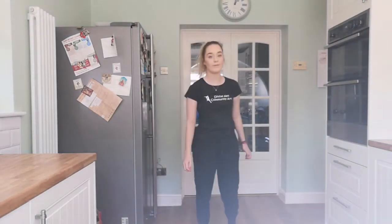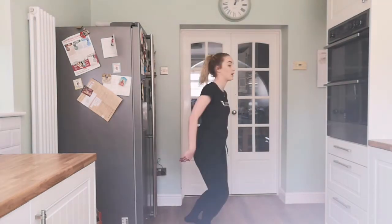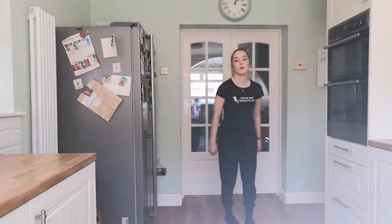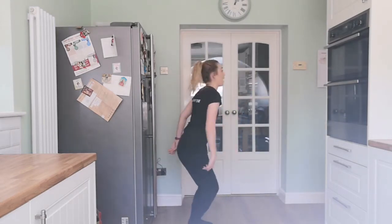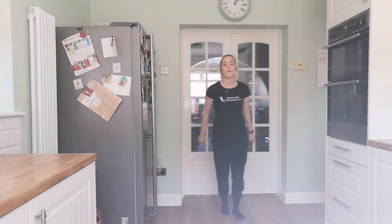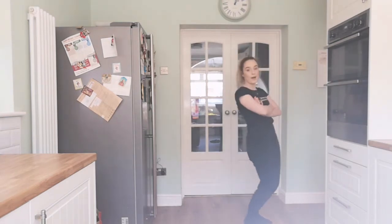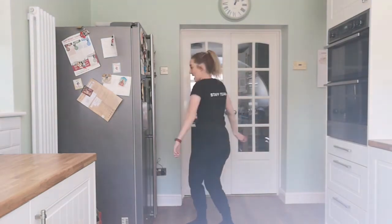Very good, so it is a little bit fast. So we've pushed, joined together, and now you want to cross that foot that's just come in front, and you'll use it to take you around, and you want to have bent knees on that turn, so it's nice and low. So we'll go from the bounce, bounce, step, push, step that foot in front, and bend to turn. So very good, so we'll go from the circle, round, cross, bounce, bounce, step, push, turn.